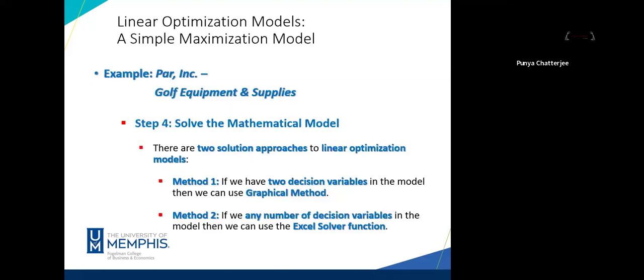Now we're going to solve the model. So there are 2 solution approaches, and we are not going to go into method 1. You're never going to use method 1 because method 1 is a graphical method, and it's only useful when you're solving a problem with 2 variables. But in reality, we will have more than 2 variables. So I will go over it next class just to give you an idea. But today, let's focus on how to solve this.